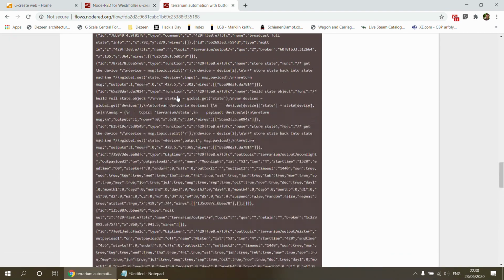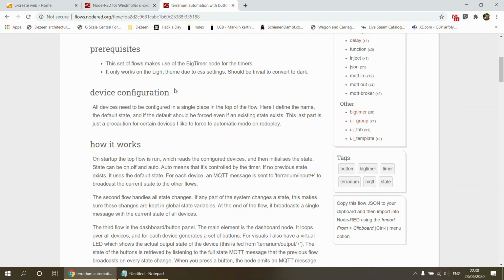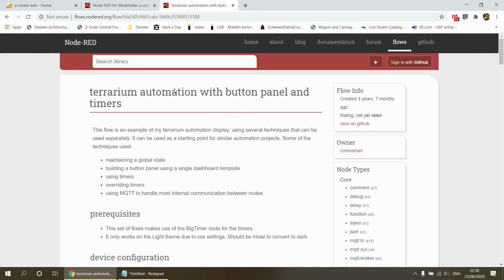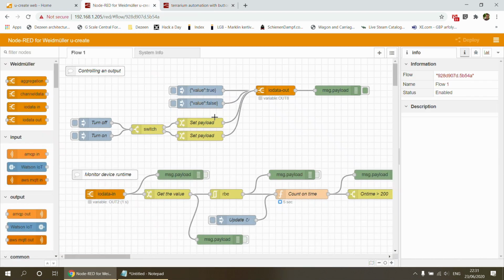So that's a really nice and easy way to export code and then basically share code. And this was the third thing that I wanted to highlight here, that besides extensions of nodes, you can also find a lot of flows where somebody has done a piece of automation or a piece of logic in Node-RED, and they are just sharing them here in the Node-RED flows. So this was all I wanted to talk about, how you get support and how you get started if you get stuck with Node-RED. So let's get back to the actual Node-RED.